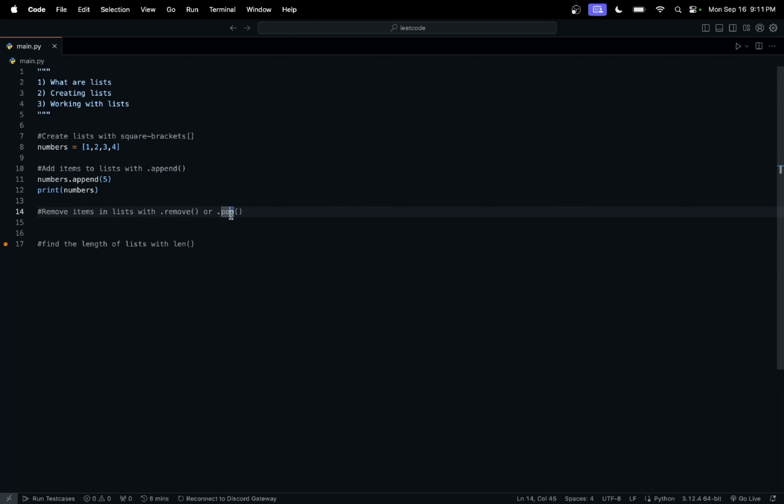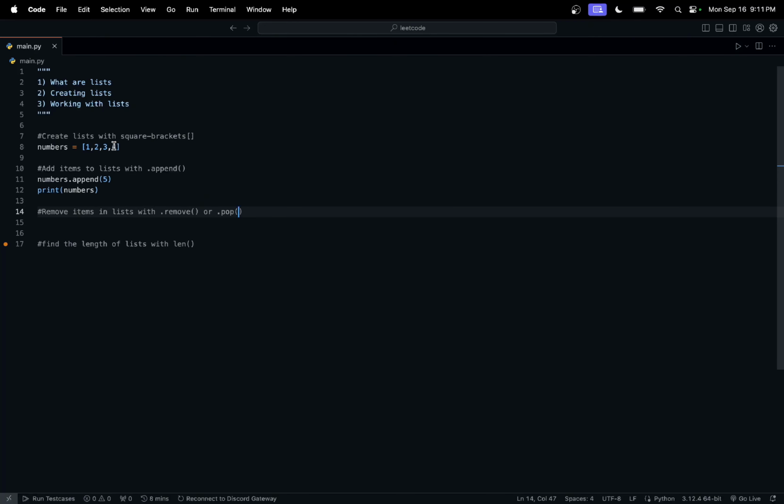But the other way we can remove things is by using .pop. So what .pop does is that instead of putting a value inside of this, we can put an index or a position. So if we think back to our 0 indexing method where the first position is actually 0 instead of 1, we can use the same .pop method to remove using the element's position.